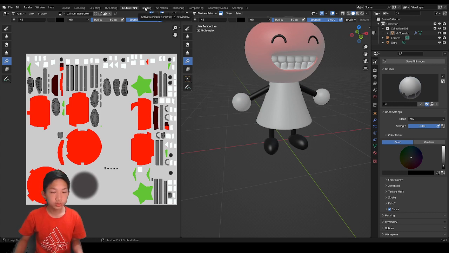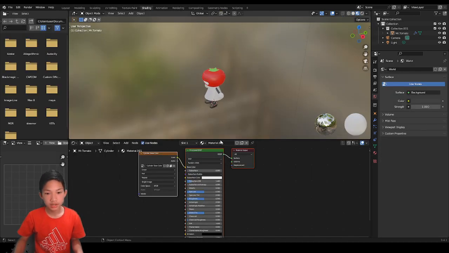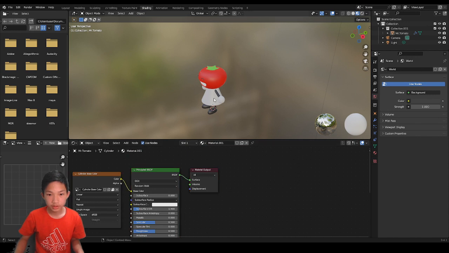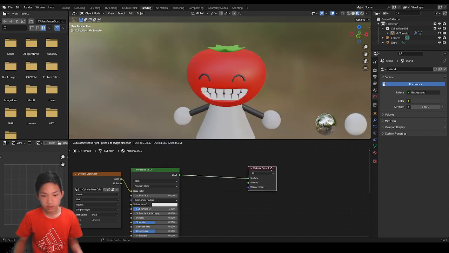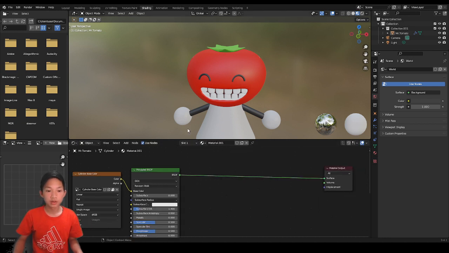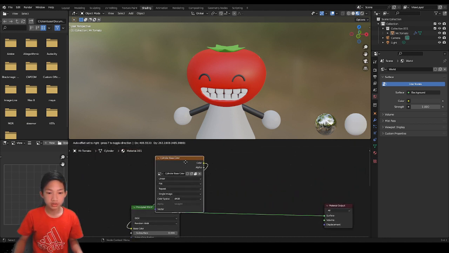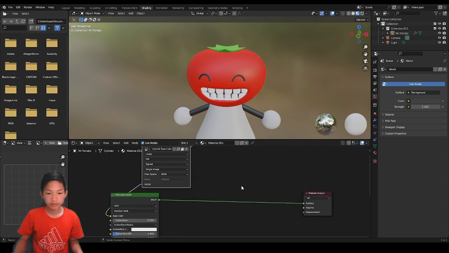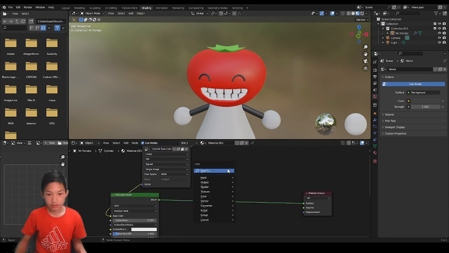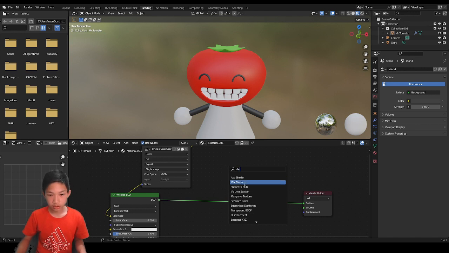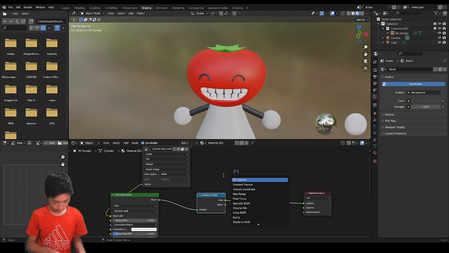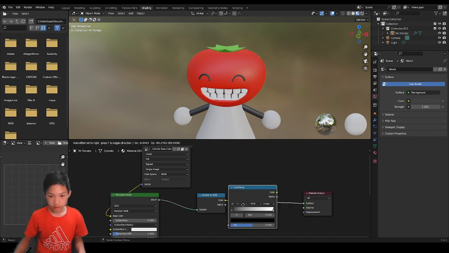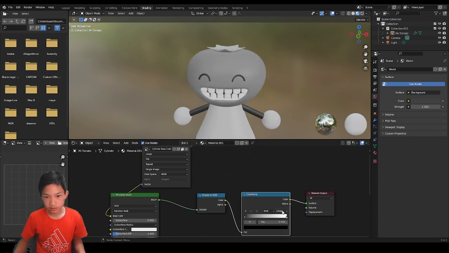Now we can go to the next part, which is shading. So first thing, we're gonna set up our regular old cell shading. Now, what difference there is from last time is that we're using a image texture to add to this, so we have a little bit more setting up to do. So as usual, let's add a shader to RGB, and let's add a color ramp. So yeah, these are the two fundamentals for cell shading.